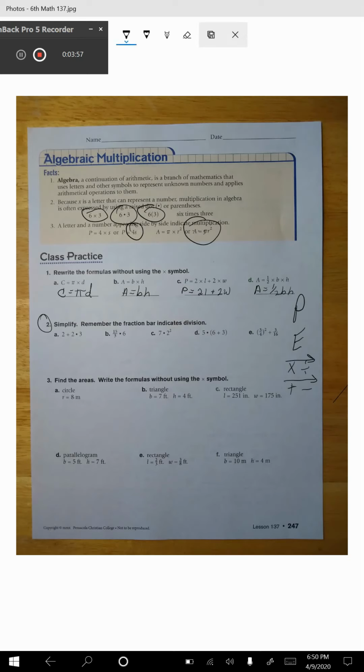Okay? All right, so no parentheses, no exponents. So we have one multiplication. So that has to be done before we do the addition. So I can just write the 6 above here because 2 times 3 is 6. And then I'm going to add it to the 2, which would make 8. Now remember I showed you the other day that we can't just go across. 2 plus 2 is 4. 4 times 3 is 12. So do you see how you get a totally different answer?